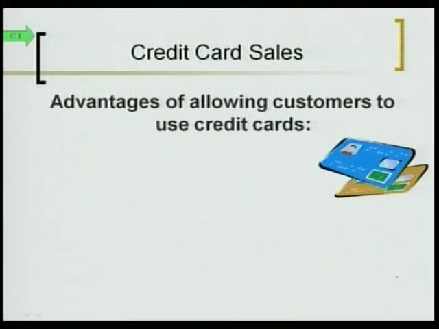Okay, there's one last thing I want to talk about in chapter 9. And in your textbook, it's actually at the beginning of the chapter. But I like to put it off until the last part of the chapter. And it's in regards to credit card sales. Okay? Credit card sales. The reason I like to put this off is because I think it makes more sense to talk about regular accounts receivables and then talk about how we deal with credit cards.